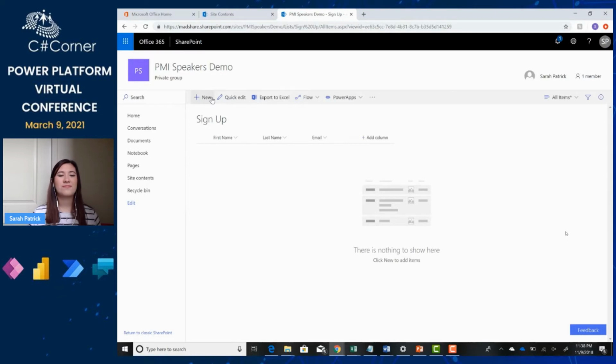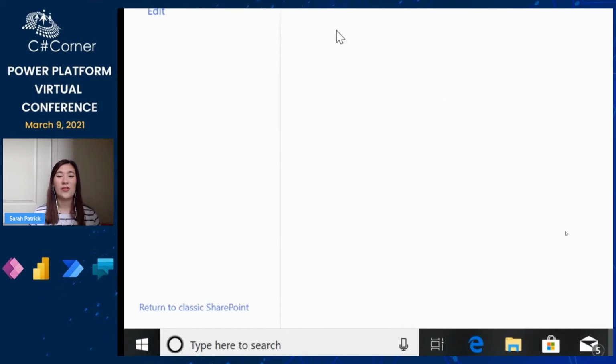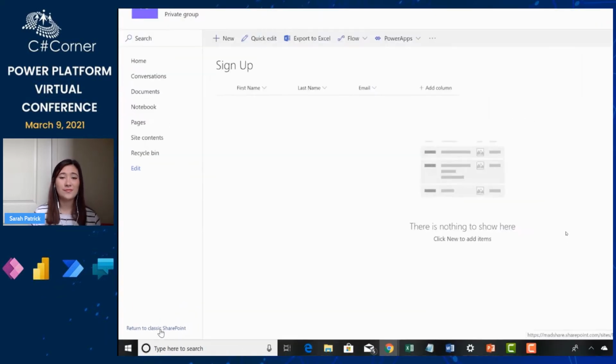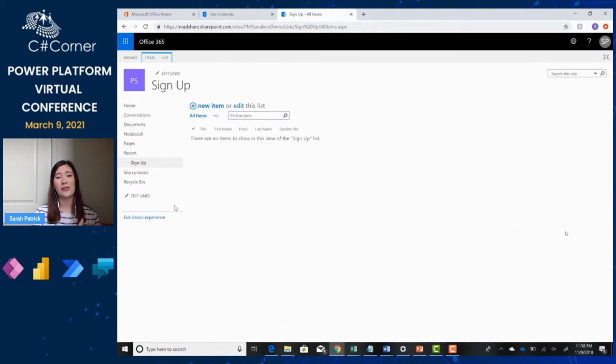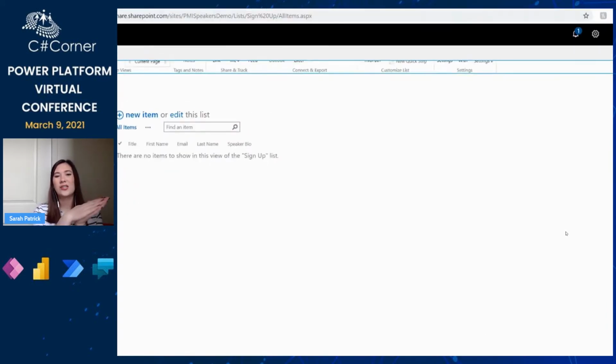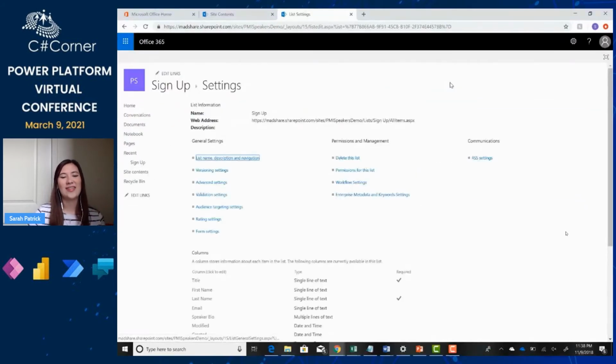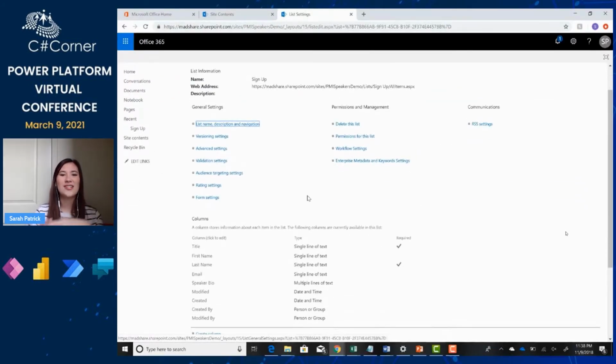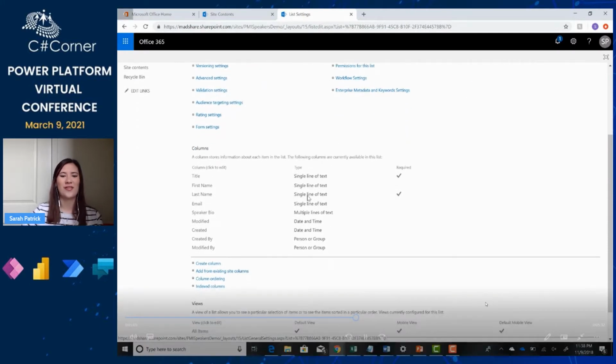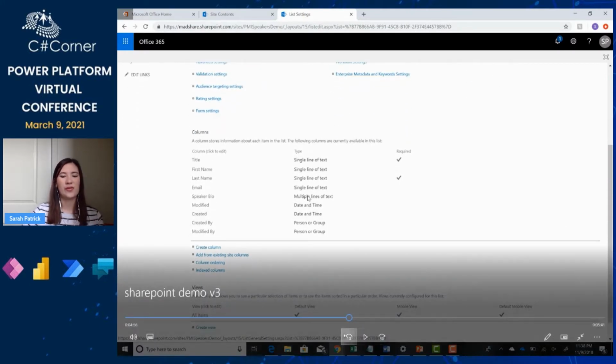I'm going to exit quick edit and show you creating a column in classic SharePoint. So SharePoint has the modern version and the classic to show you two different views of it. And classic was the original one, and they kept it for some reasons that people were used to, but also I found that it was helpful for looking over things like this.